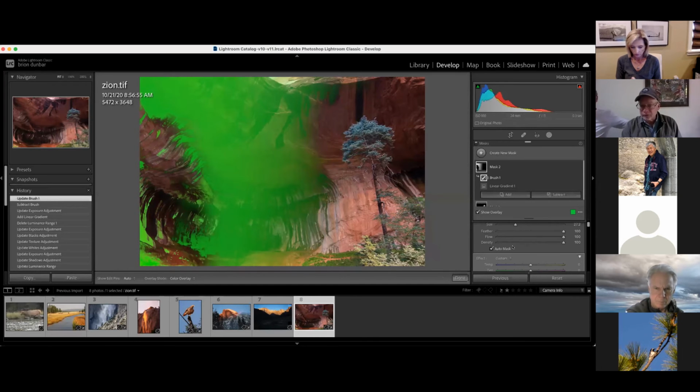Again, this is what's fun about this: you experiment and then find which brushes are going to work for you or not work for you. The luminance one works best if you're trying to adjust lighter areas rather than shadows. I think they need to do a little more work on that one.